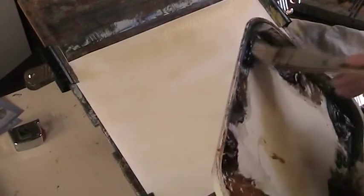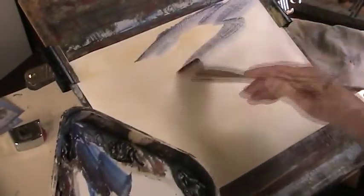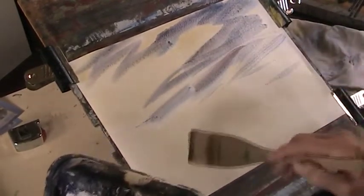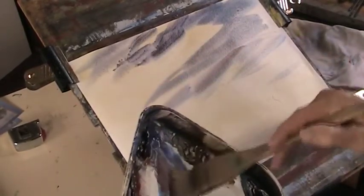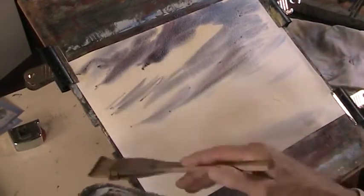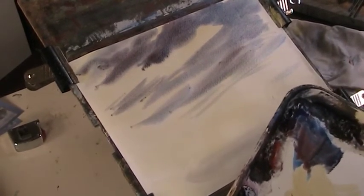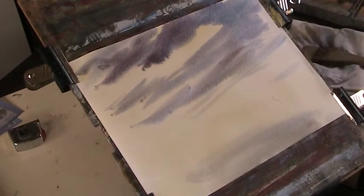Right, so anyway, we'll put a bit of a blue sky in there. Ultramarine, nice bit of light red. Let's start with a cloud. Get a good bit of direction in this sky. Bit of red. Well, that's quite interesting, isn't it? Very good sombre start. I won't get too carried away with this. Okay, it's a sky. And I'll dry it off.